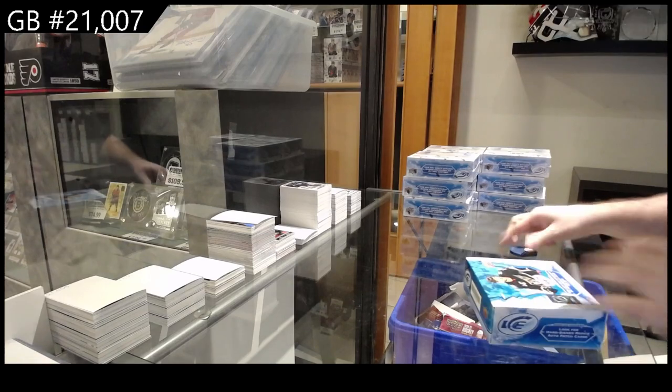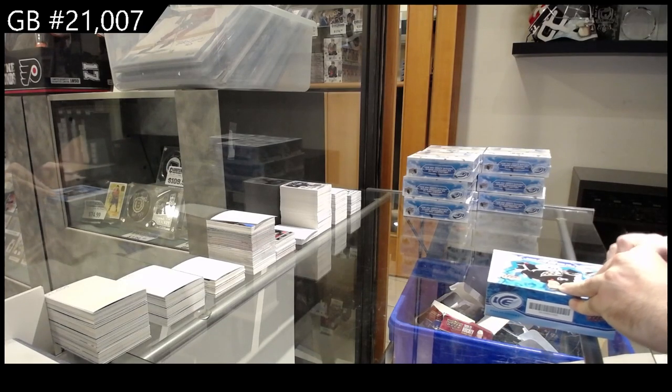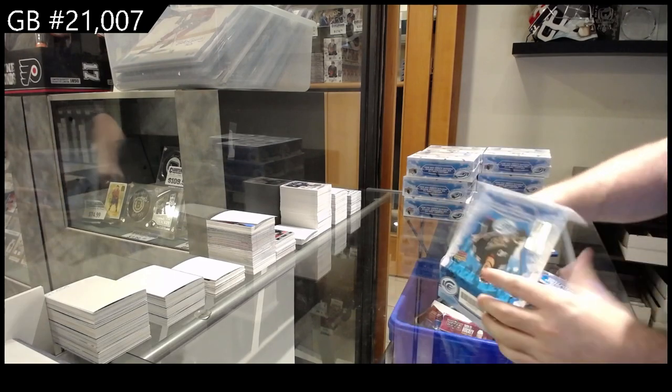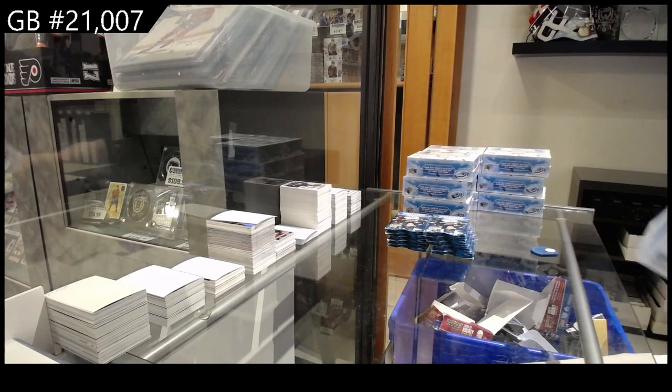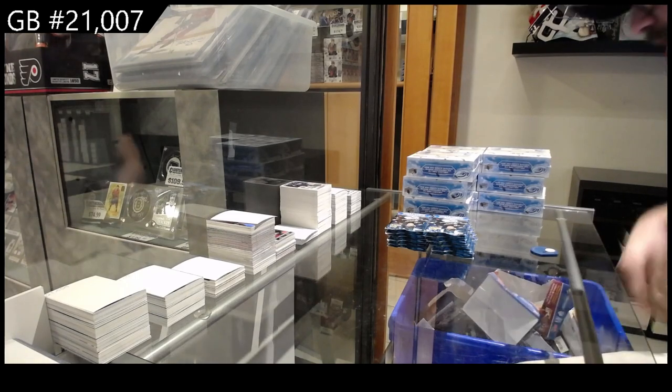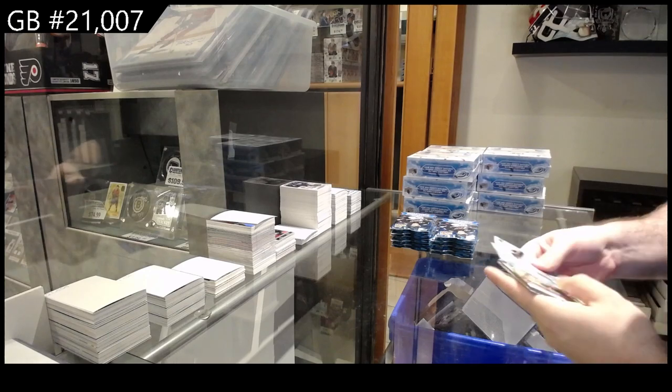You know what? The pick your team ones is funny. They fill faster in the beginning. Like the first, I would say 15 teams, 20 teams definitely go faster. But I do agree with you. The last 10, 15 teams generally are way harder to fill. So it's a double-edged sword there.